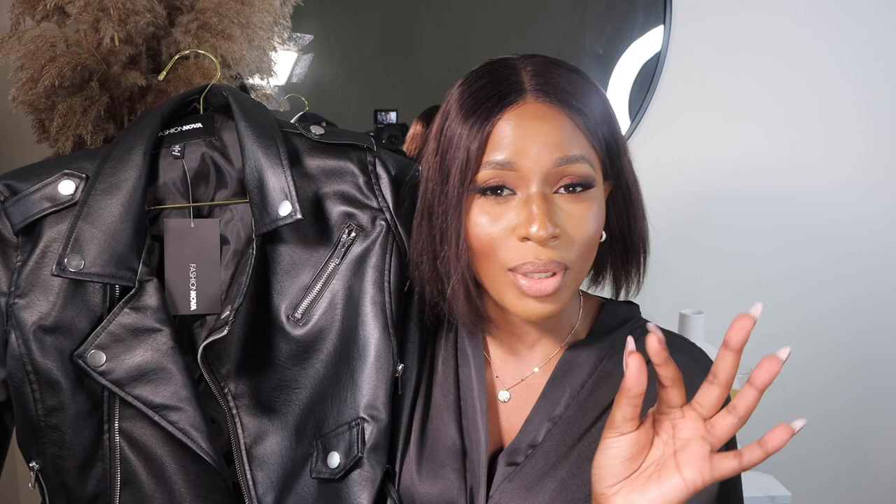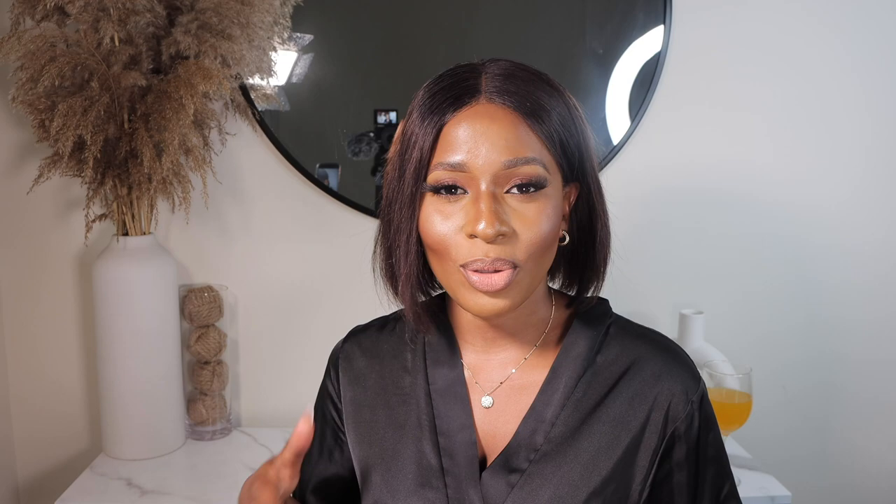This jacket is from Fashion Over, I ordered it online. I've been looking for this jacket and when I saw it for $27 I had to get it. I got it in a size medium because I didn't want it too tight. I love, love, love this one. Guys, let me give you a tip: if you see something that's a little expensive and you want to get it cheaper, just copy the name of the item and paste it on a different website where you expect to find it for less money. It may not be exactly the same but it could be similar.